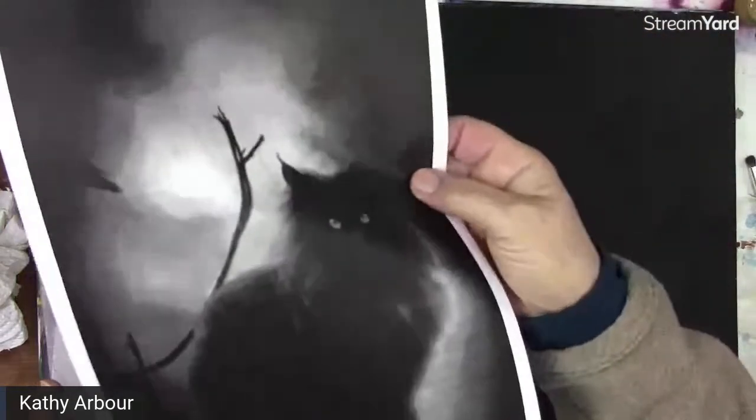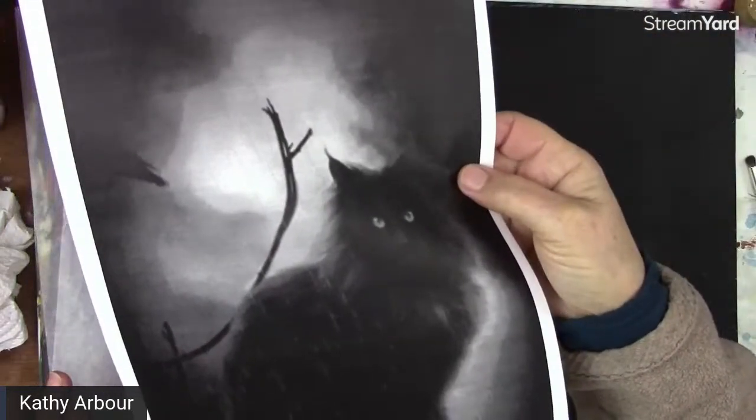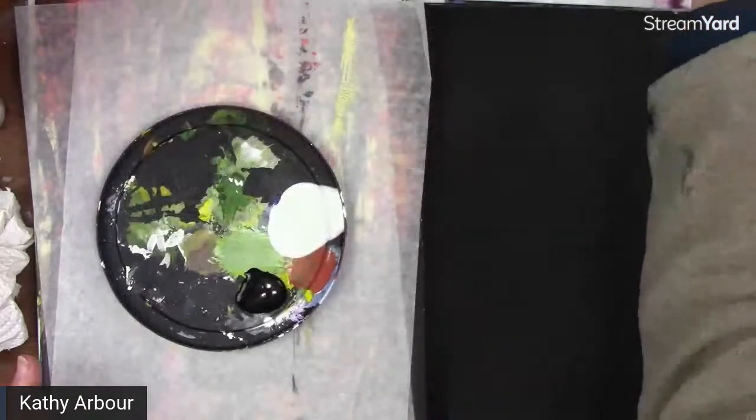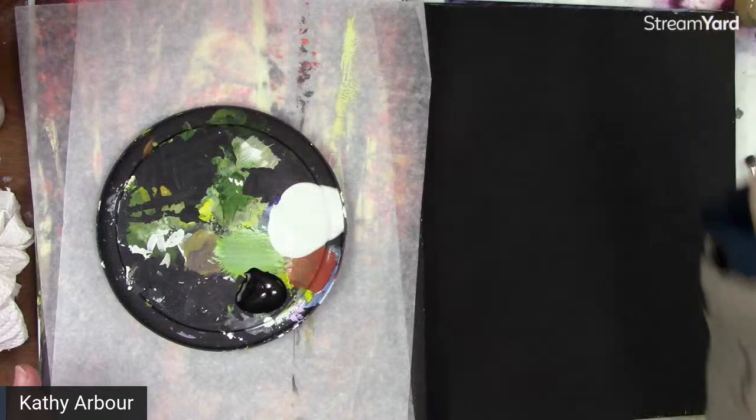Now this would also be an awesome one to do with pastels. Perfect for pastels. I may try that another day.